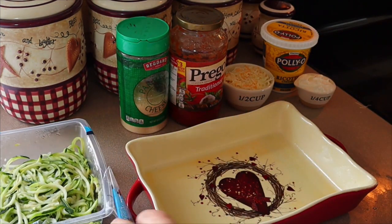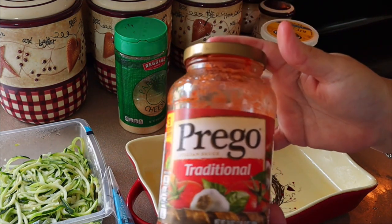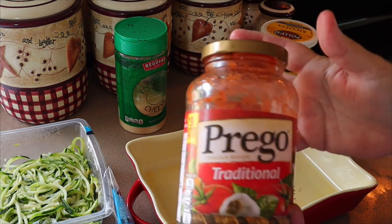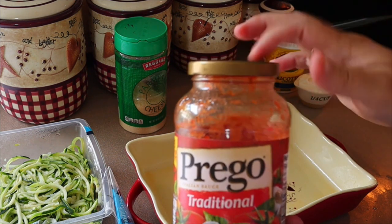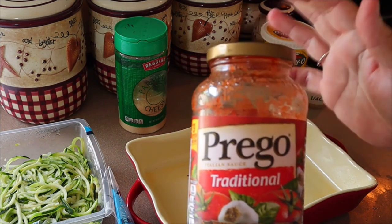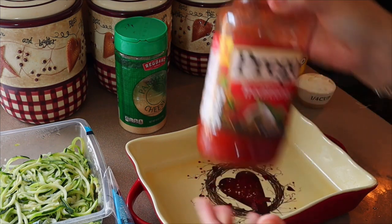So what I'm going to be using is some Prego traditional sauce. I'm probably gonna use a cup, so it'll be the equivalent of about a half a cup for each of us. I'll see, I may have to use a little more. For this kind, it is 3 points for a half a cup or 70 calories. So if you wanna use a 0 point marinara or something like that, you could definitely lower your points.